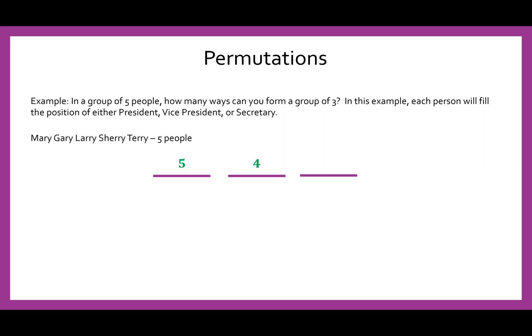And so this feels very much like the multiplication rule or the multiplication principle we talked about at the beginning of this video. And if we were doing it that way, we would just do five times four times three, and that is correct. This is the correct way to do it, but we can also get extra fancy. So we have a formula for permutations. It feels very similar to combinations.